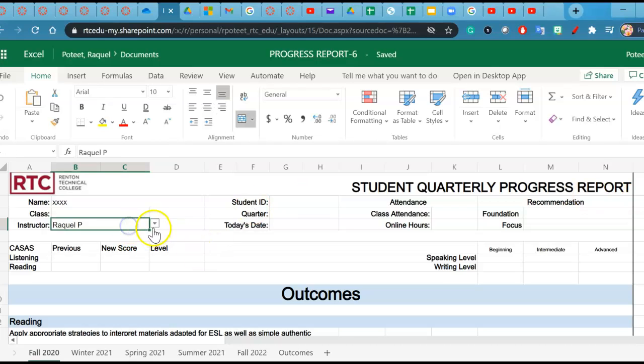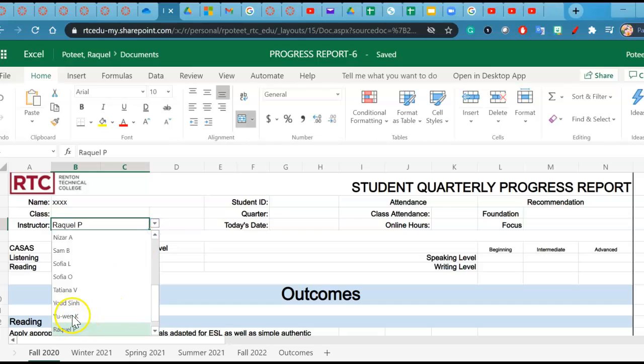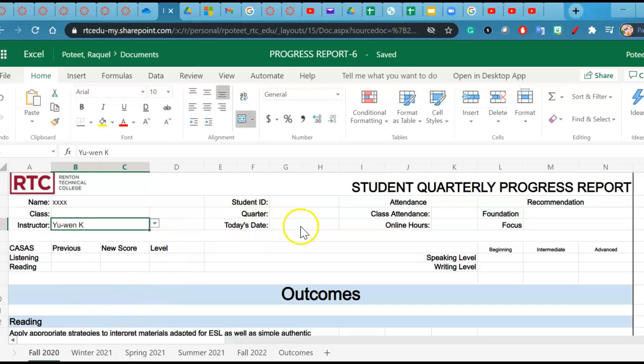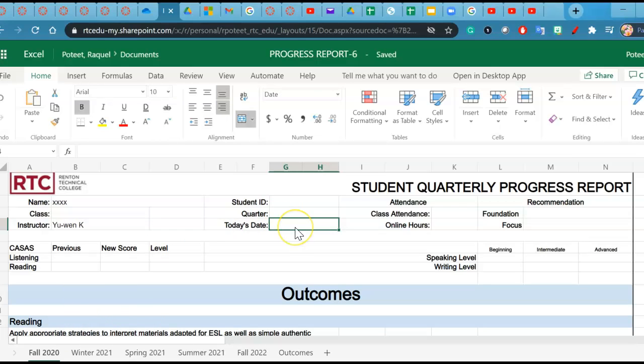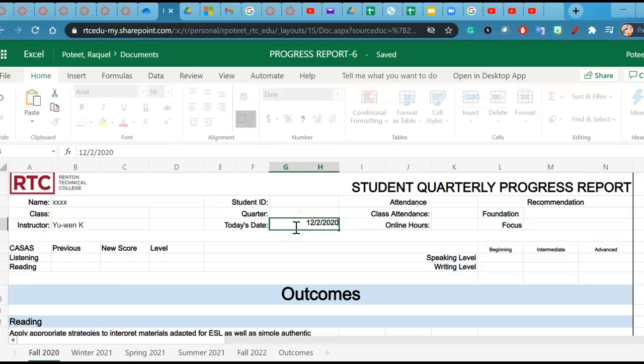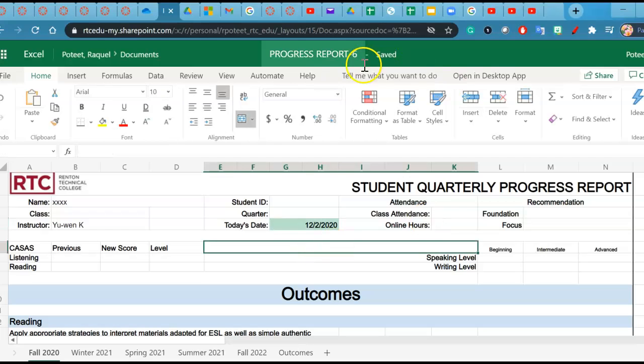So, for example, you have the drop down here. You can choose the name of the teacher. Here, you have to type the date manually because the Excel web version for 365 doesn't have a tab here, which is called developer.